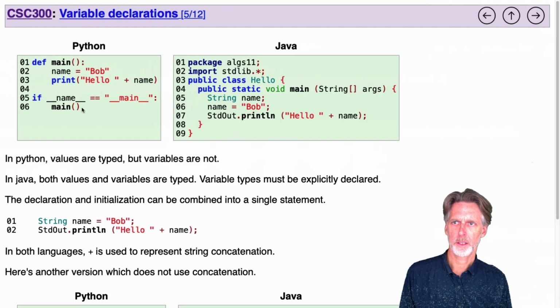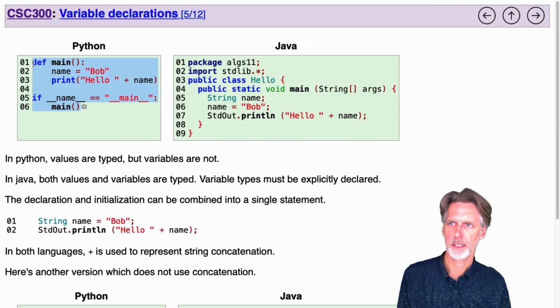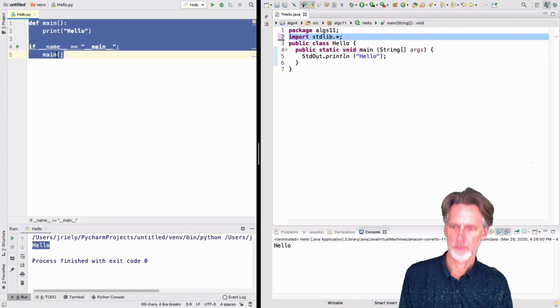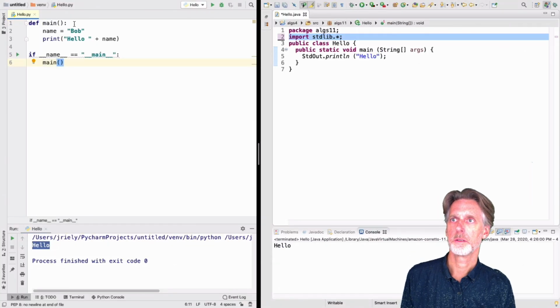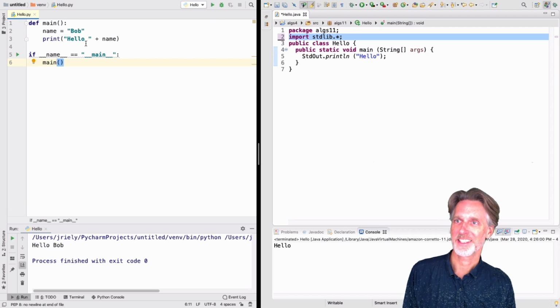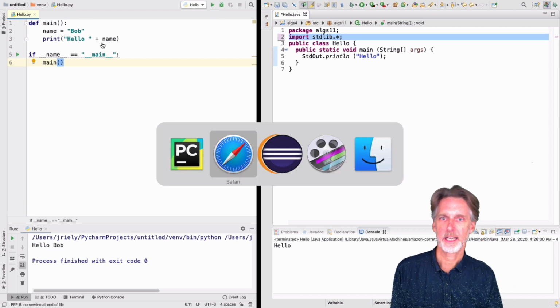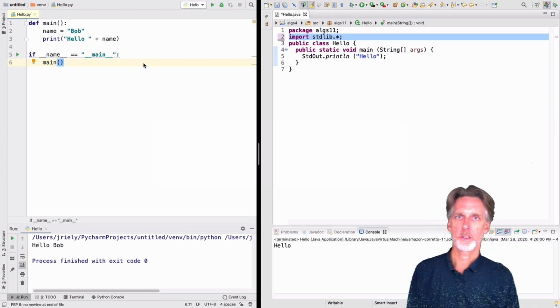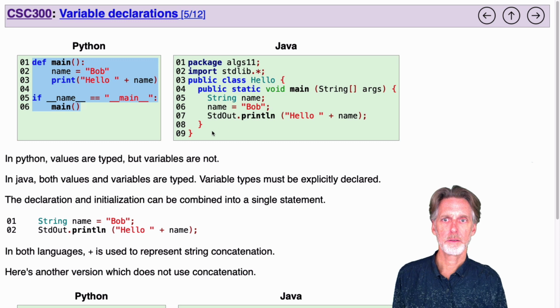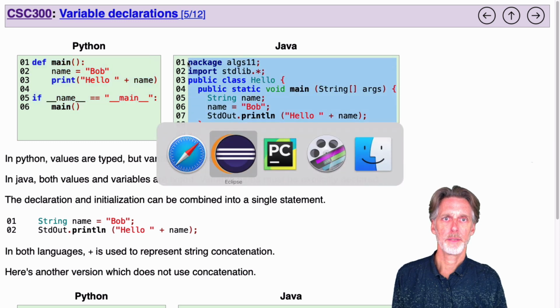These languages support variables. So, you know, in Python, I can write a program like this that will say hello to a particular individual. So there I have a variable called name. And of course I can do the same thing in Java. So we can just paste that over there.